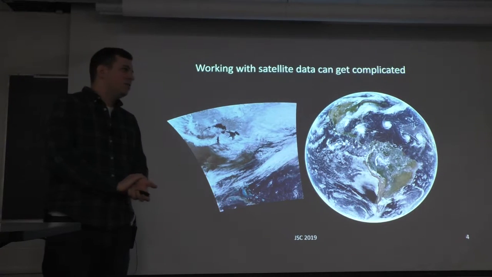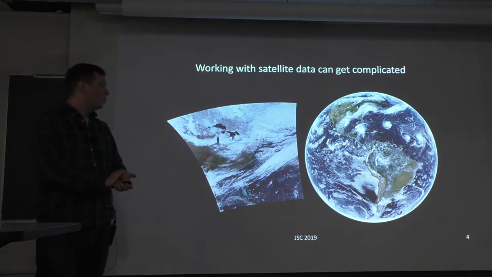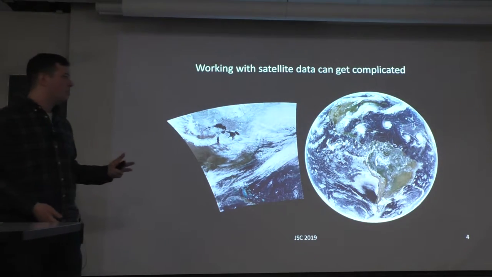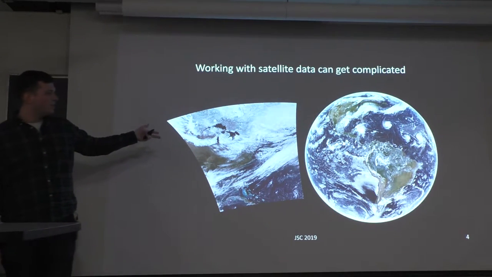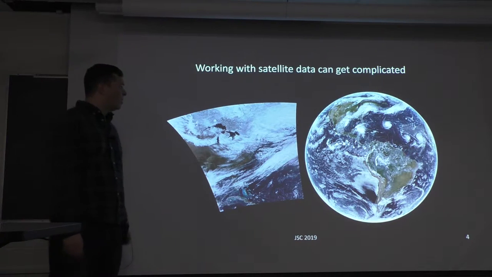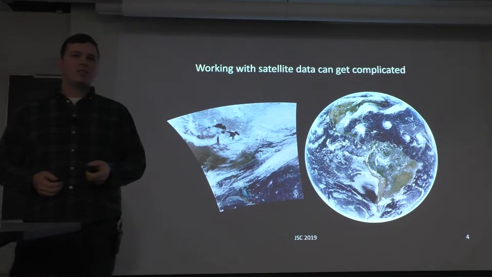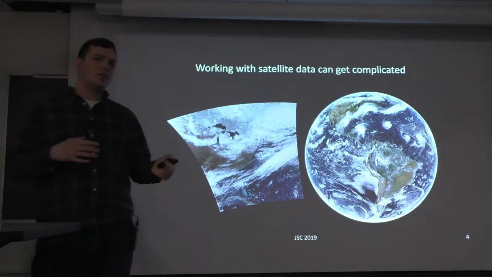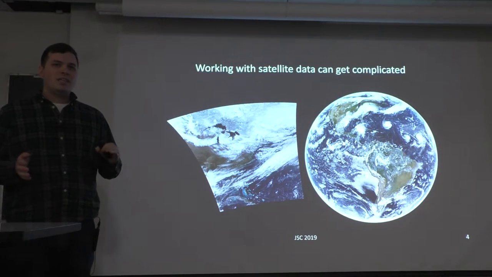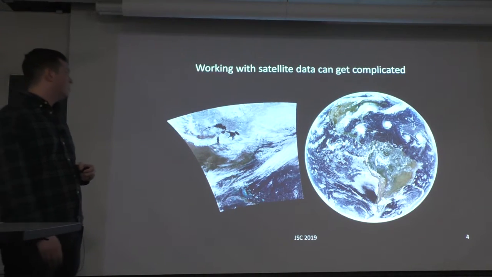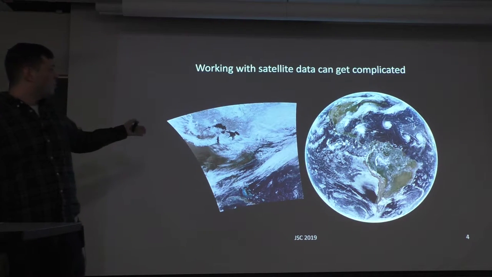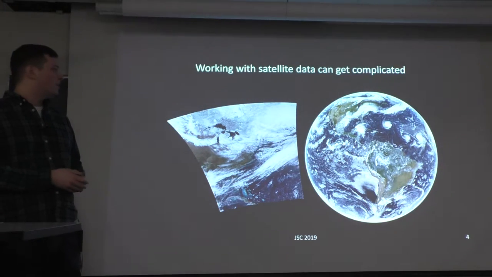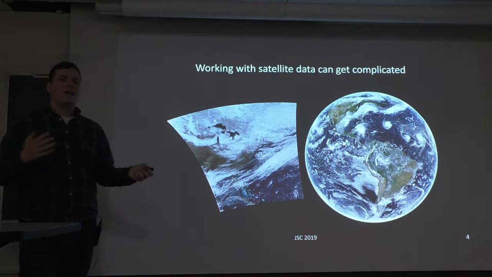We're going to be talking about mostly imagery data in this talk. When you are working with imagery data, there's a lot of things you might want to do with it — maybe making pretty pictures, some RGBs. You might be using VIIRS data, like the data on the left, or ABI data, like on the right, or any number of other satellites. When you make RGBs like this, there's a lot that goes into it: you have to read the files, you might want to apply certain atmospheric corrections like Rayleigh correction, you might want to do some sharpening techniques. In the case of polar data, you often have to resample that data — you have lat-lon points and you want to project it onto some map.